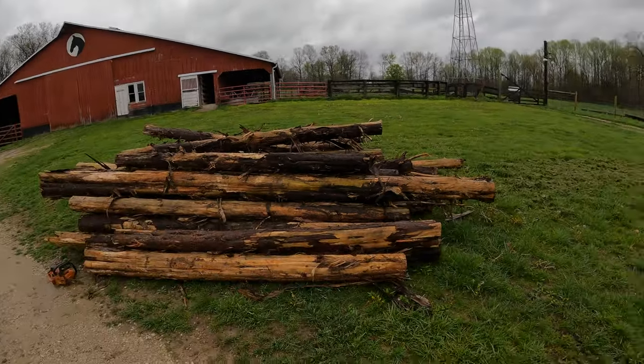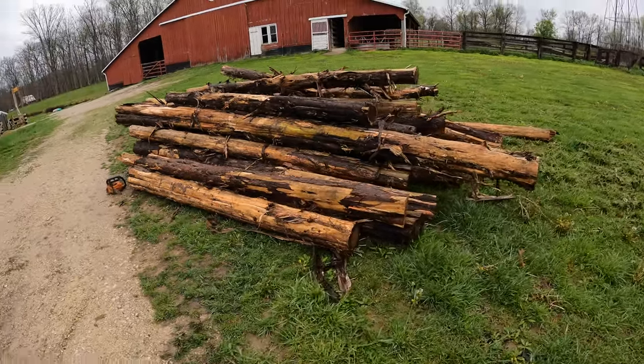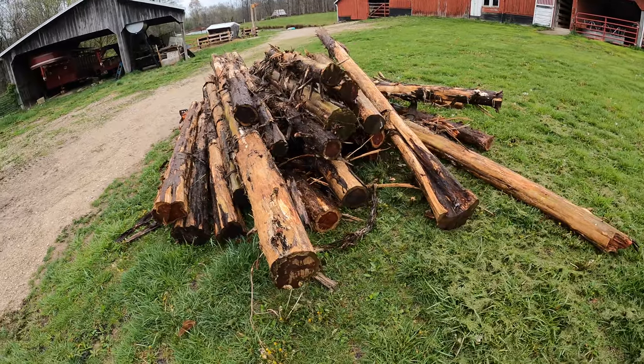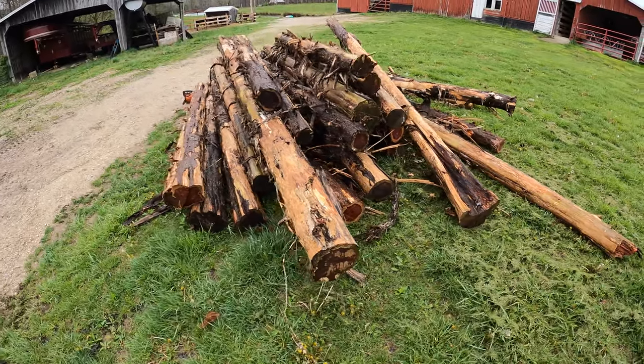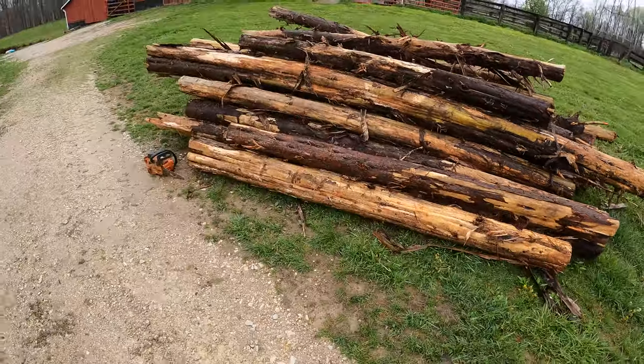But I've had one previous video of the sawmill here at my grandparents' house, and we sawed out a whole bunch of lumber for me and my budget build that I'm doing. So you guys can go check out those videos too. But this is all the cedar. Me and Matt came over here this morning and dropped all this off, and we're gonna be cutting it up for siding and putting it in the castle.